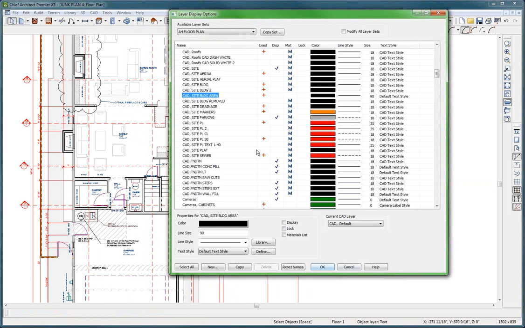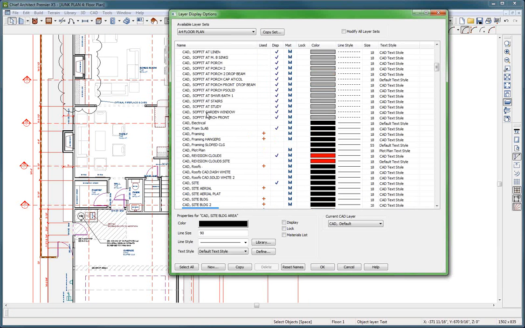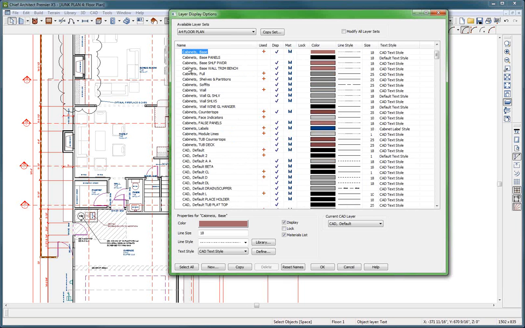And I think that's the same principle when you talk about categorizing these things right here. Now, if I go up to the cabinets, see how quickly I got all my cabinets, and I don't have to open up extra folders? I don't want the folders, man. I want to see all this stuff.